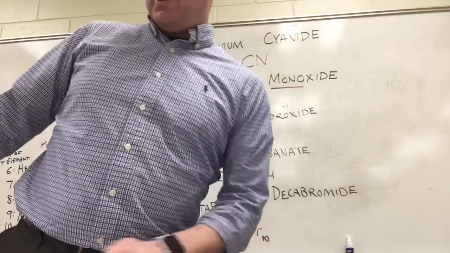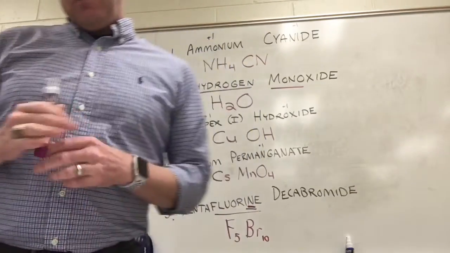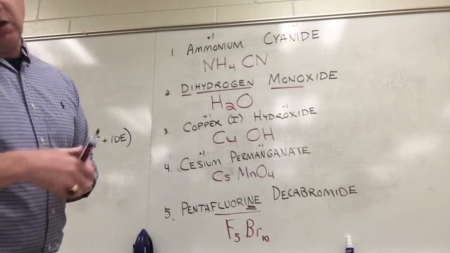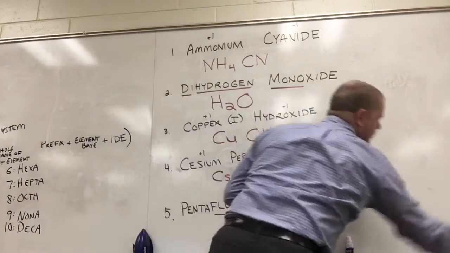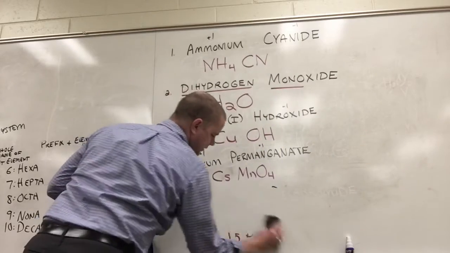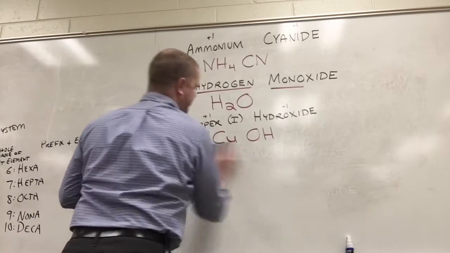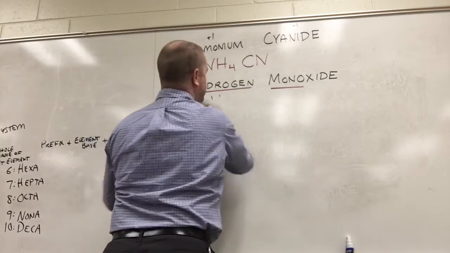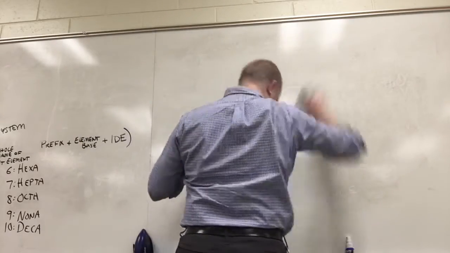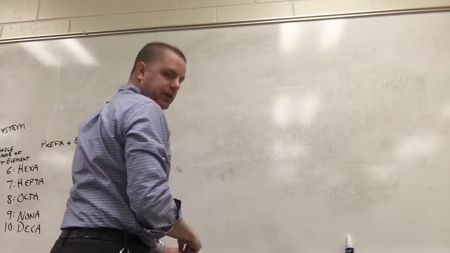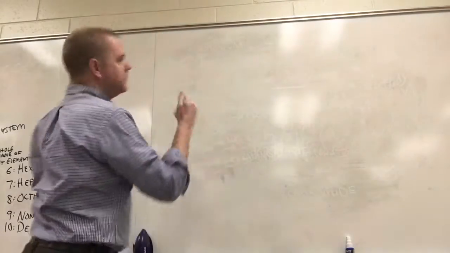Let's do one more problem on this page. And the biggest reason I want to do one more problem on this page is because I want to do one where it's not like 1 and 1. So let's do number 6, okay? So number 6 reads sodium phosphide. Give me 1 second here. Sodium phosphide.